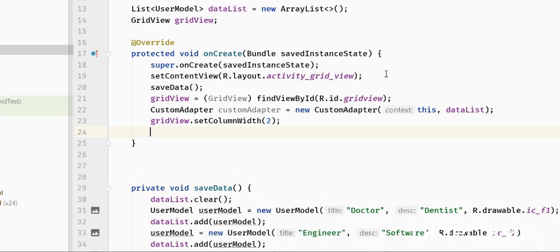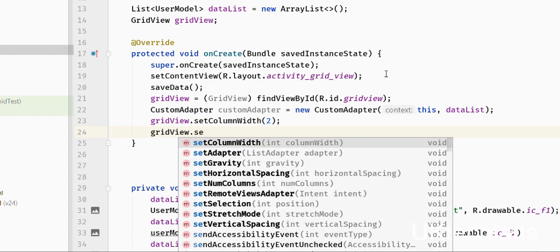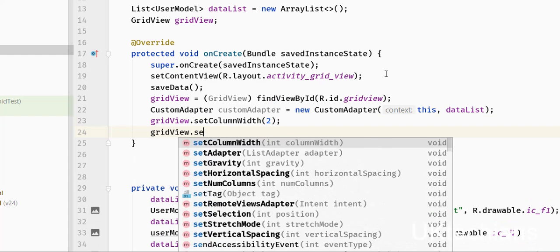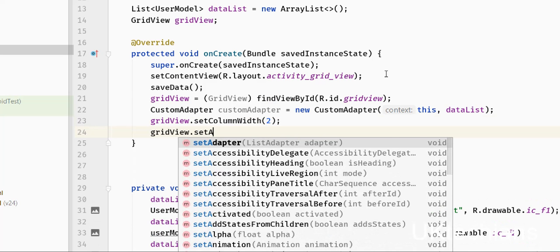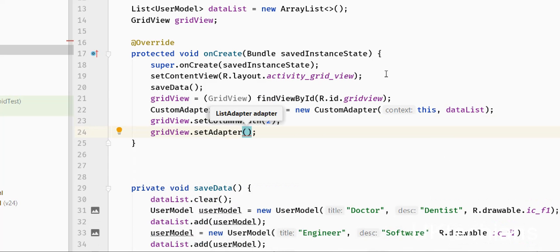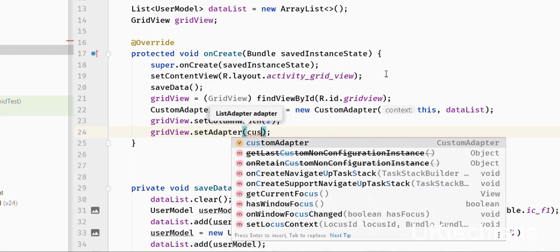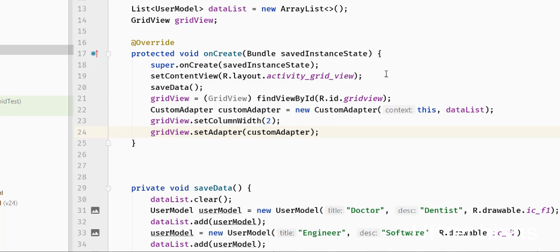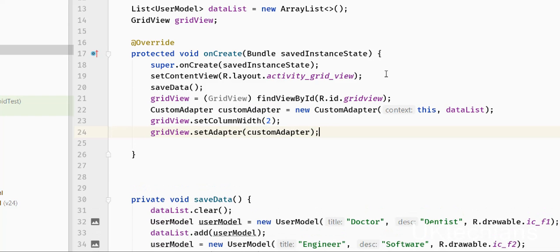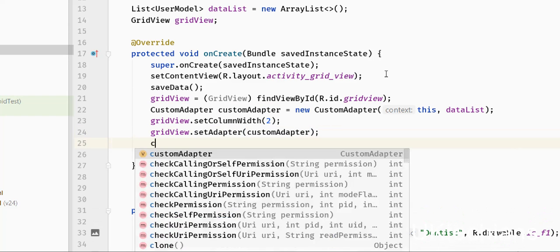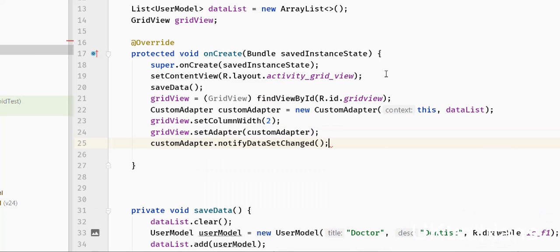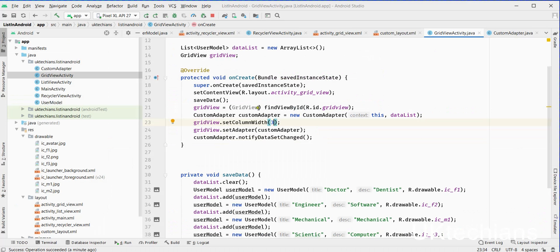Then we will say GridView dot setAdapter, which is custom adapter, and then we will say custom adapter dot notifyDataSetChanged. So that column width will be 3, right?